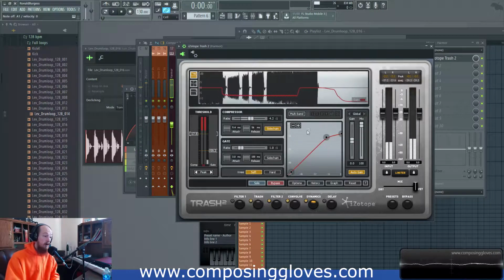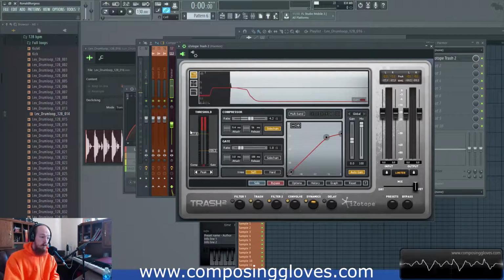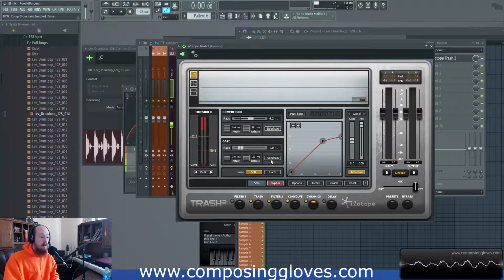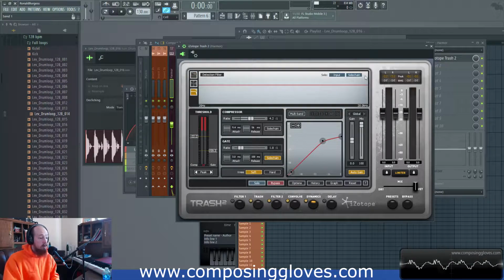You see when I hit it hard, it triggers the compressor more because more of it's going through, so it applies more gain reduction. So that's pretty much the gist of a sidechain input. We have the same for a gate, and it works on the exact same principle. We use that to trigger it rather than the actual audio itself. If we wanted to, though, we could filter the audio and have it trigger itself. I'm going to stick to sidechain for now.